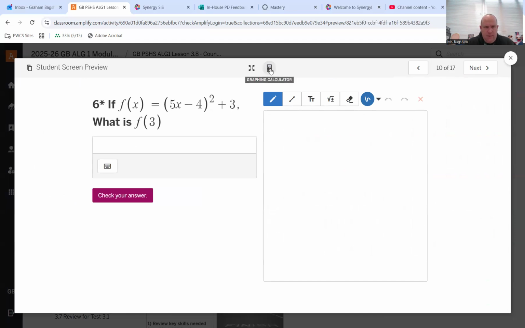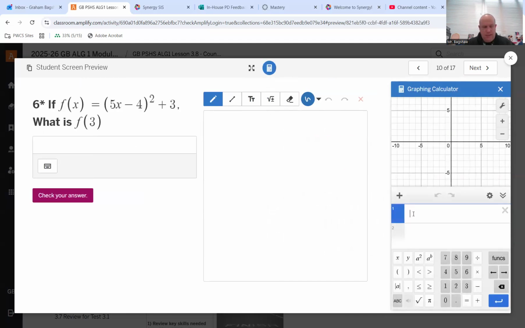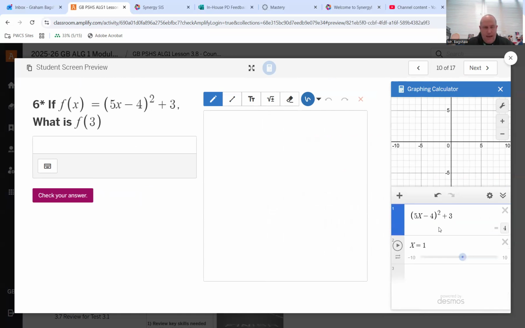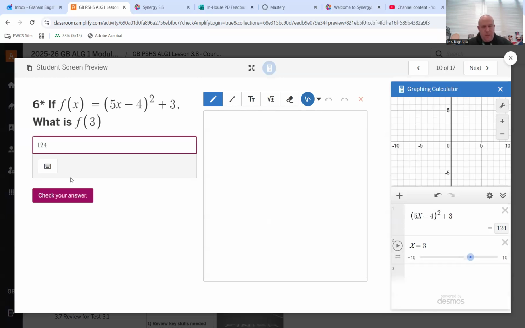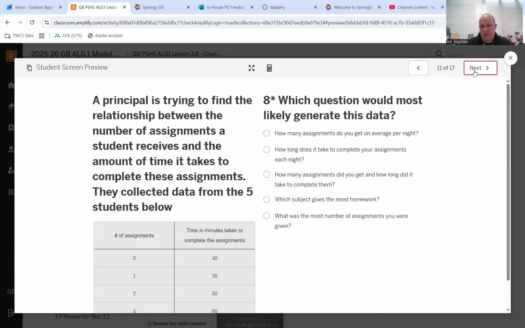This is going to be an evaluating question. So let me type in the question. And we just have to remember we got to use a capital letter for this because otherwise Desmos thinks that we're going to want to draw a graph. Add the slider. The number in parentheses is just the x value. So we can set that to 3. 124. I did not make this multiple choice. It easily could be, but there's no reason why a question like this shouldn't be a type-in question as well.